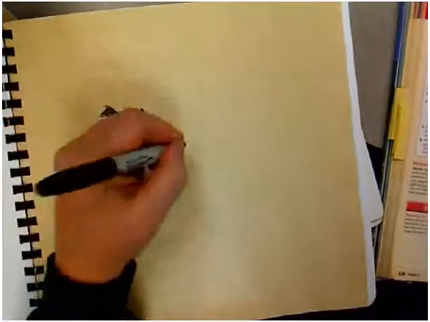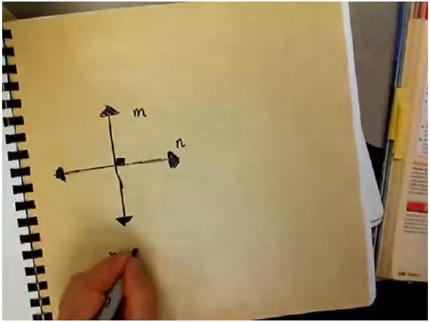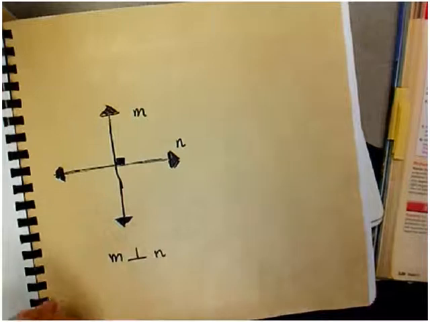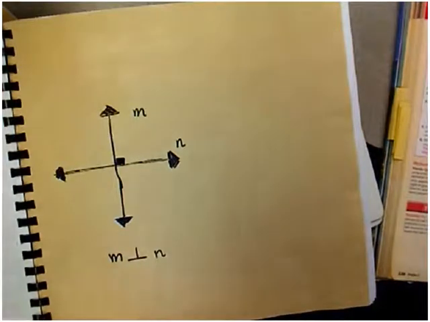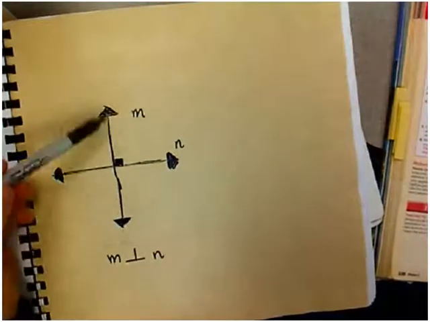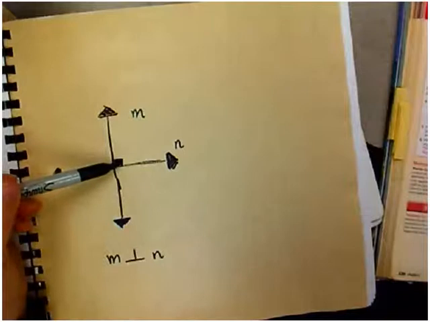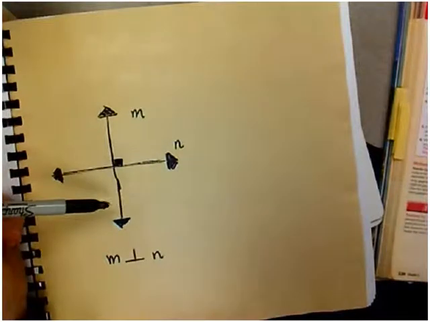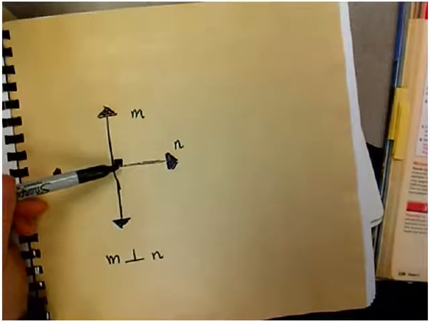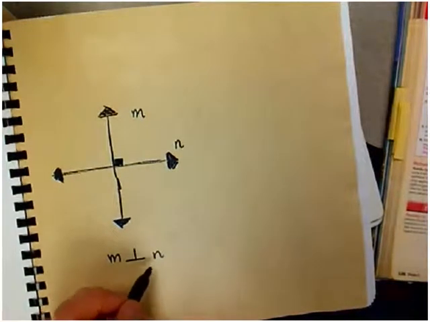And it shows that M is perpendicular to N. Line M is perpendicular to line N. So at the very bottom, turn your page, sweetie. The very bottom of your drawing, you have 2 lines that are perpendicular to each other. You got the little square box there showing that they're perpendicular and creating right angles. And then in symbols, down underneath the drawing, it says line M is perpendicular to line N.